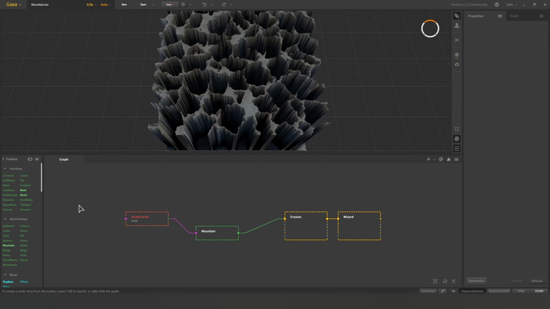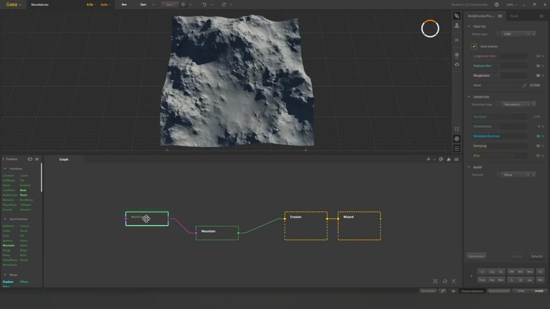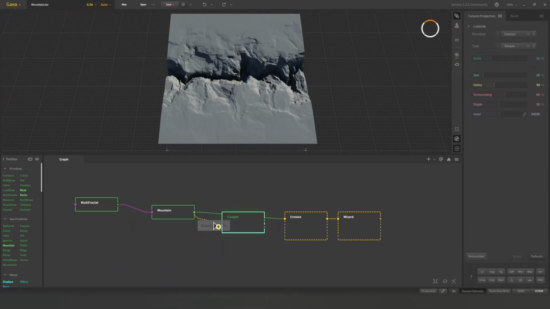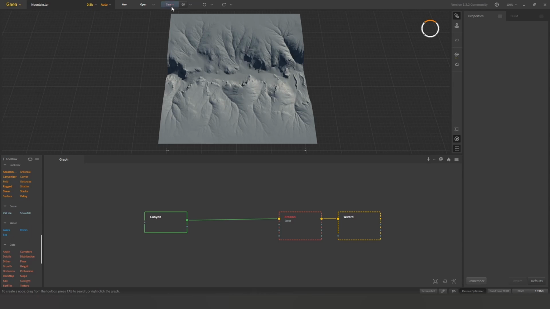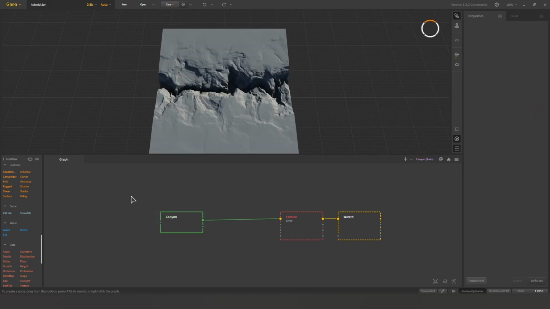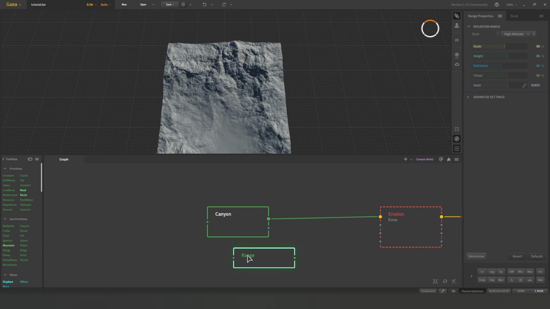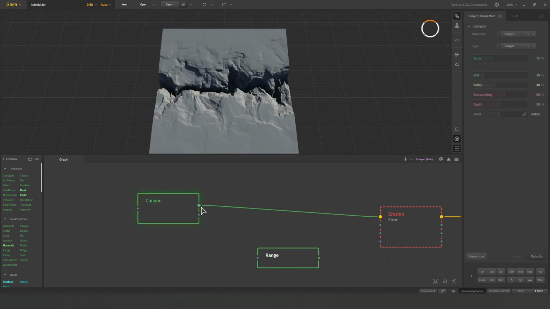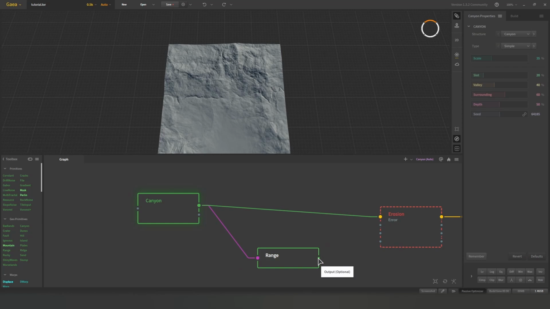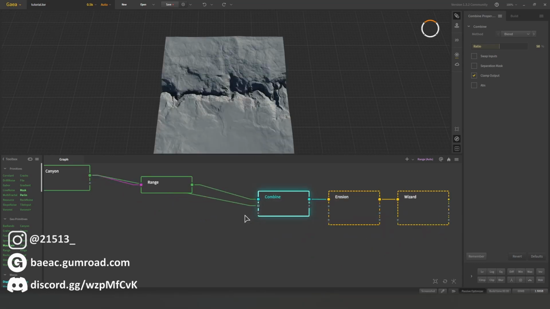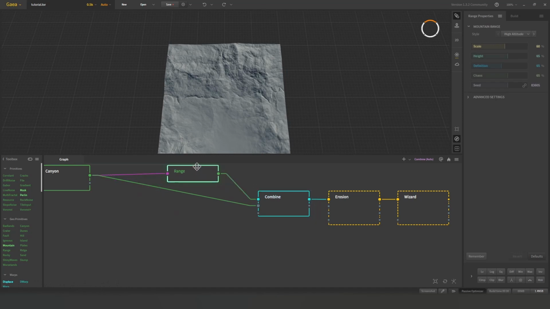All right, let's just delete this one. Clearly, I don't know how to use it. So let's just mix like a canyon with this. Oh, I already have an idea for a render to make. It's telling me to save. It's really angry for me not saving. So maybe add some mountain, like there was a geo primitive. Add a mountain. Yeah, this looks more like it. And we can just add this as a mask. And then this into the erosion. We combine, yeah. So if we put this in and just add the canyon as well, we have a range and a canyon.